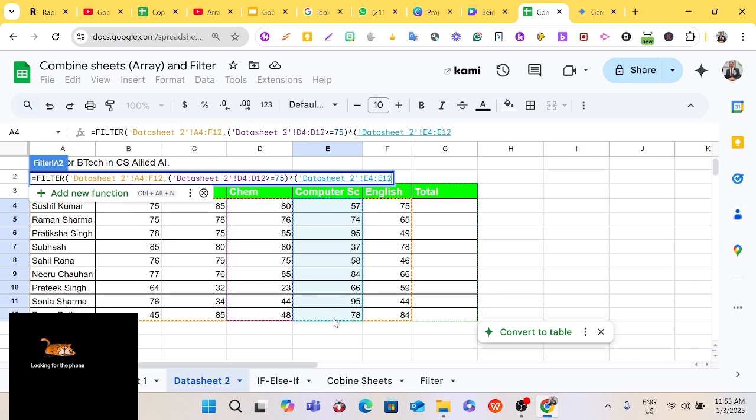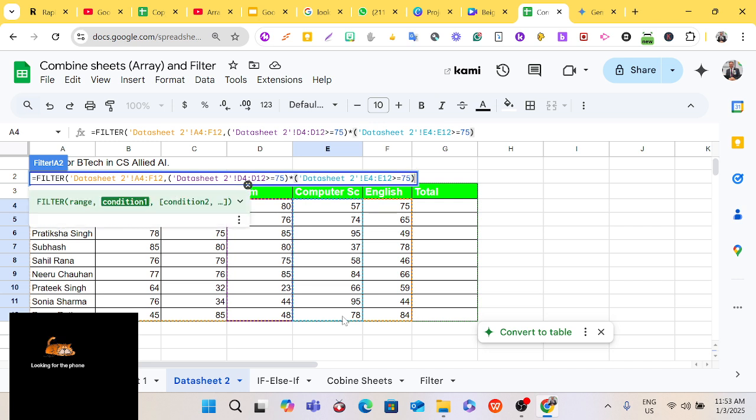Computer science is greater than or equal to 75. So my conditions are specified, and again I have to close the parenthesis. So here the parenthesis is closed.